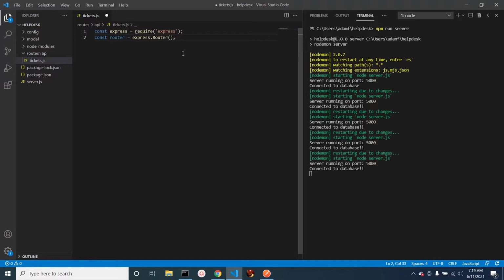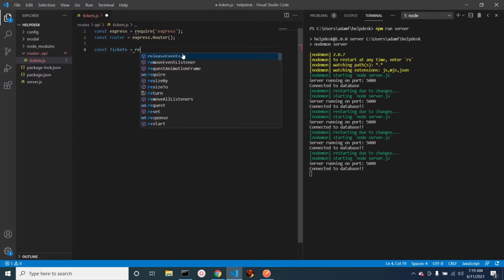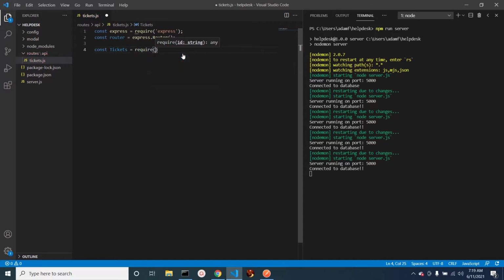And we also need our tickets model, because this is how we're going to reference it in our routes. It equals require, how we're going to search and store and all the good stuff. So we have to go out of the routes folder, into model, and then we need the tickets model.